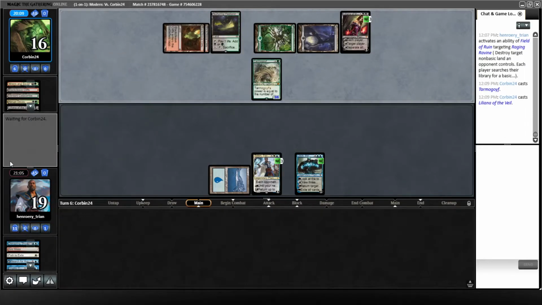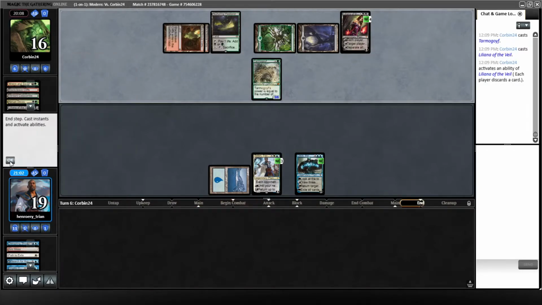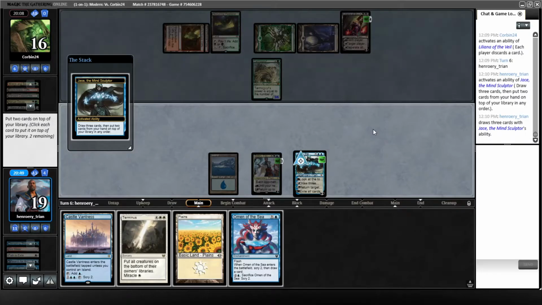And now it all makes sense. Why he rushed in and ultimate Liliana right away without adding another counter to it, because he had a second Liliana. How convenient. Oh wow. So how are we going to get out of this?